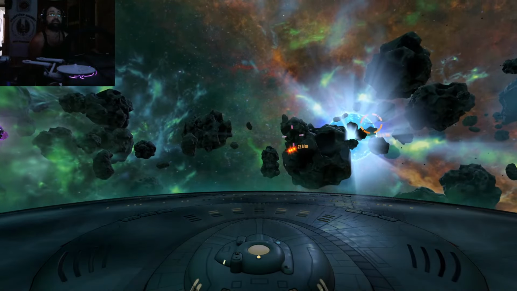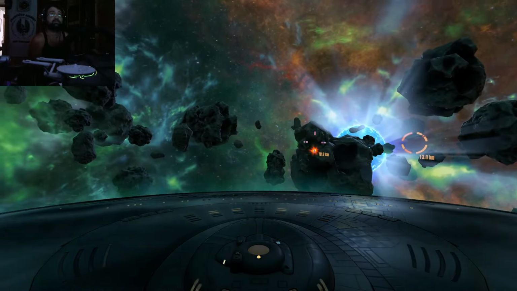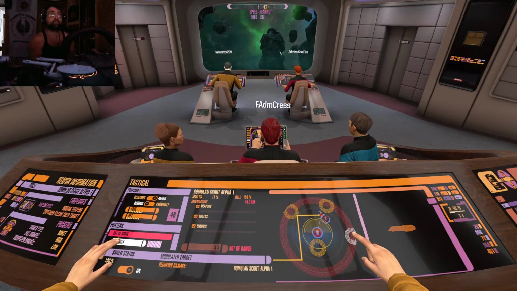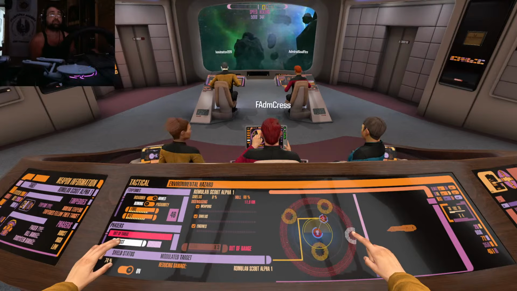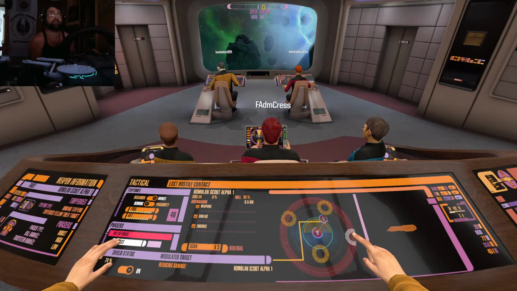I think it's behind the rock. I probably wasted those. They're breaking off their attack. I can't tell. Yeah, it's behind the rock. Oh well. So can you divert power to engines or anything? You can't. How do you divert power to engines? You can't overroute. You can't do any of that kind of stuff on this ship.